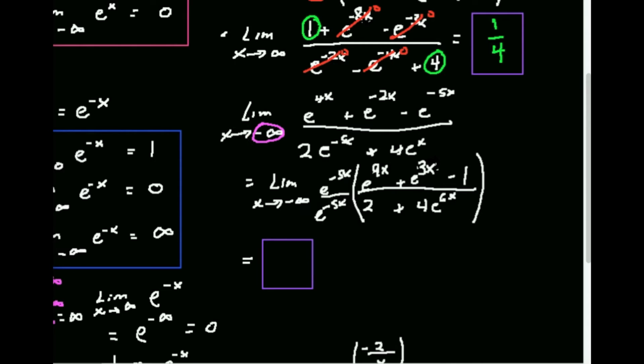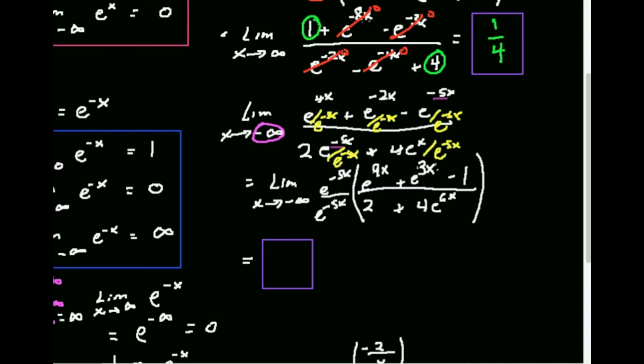Okay? But instead, because it's negative infinity, I'm now going to look at these exponents, and the one with the most negative power is the one that I'm going to pull out. So what's the most negative power? Well, 4 is not even negative. Minus 2, minus 5, and 1. Well, it turns out minus 5 is the most negative, right? So that means I'm going to divide everything through by e to the minus 5x. So e divided by e to the minus 5x, divided by e to the minus 5x, divided by e to the minus 5x.